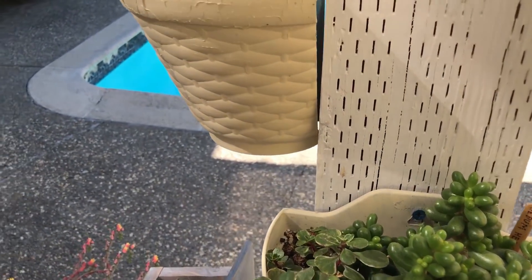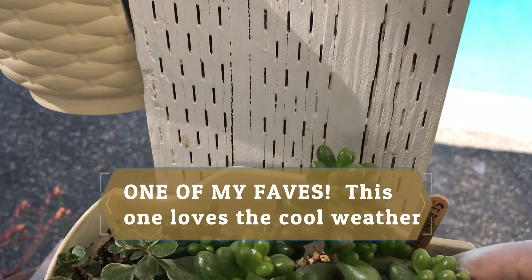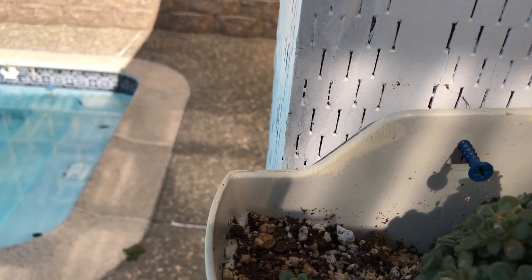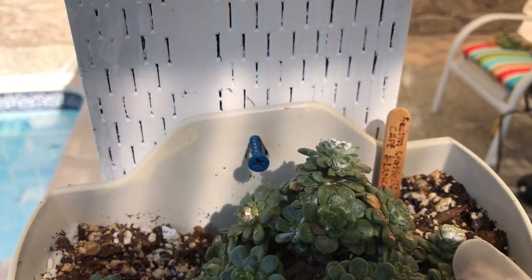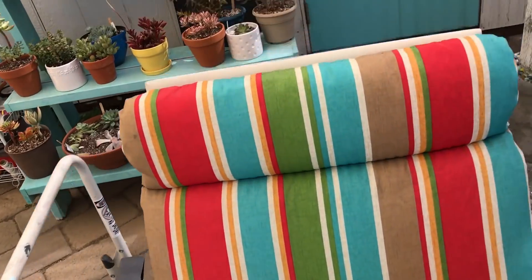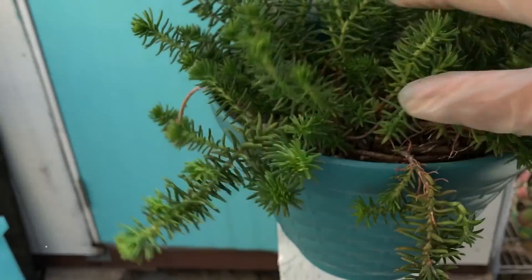Sedum hernandezii — just growing slowly but really growing pretty good. It loves the shade there. Then this one right here is the spathulata foliosa — sedum Cave Block — and look at the new growth right there. This planter right here is also thriving pretty well; the california sunset keeps popping up in this planter. I love this one — just look at the new growths right there.